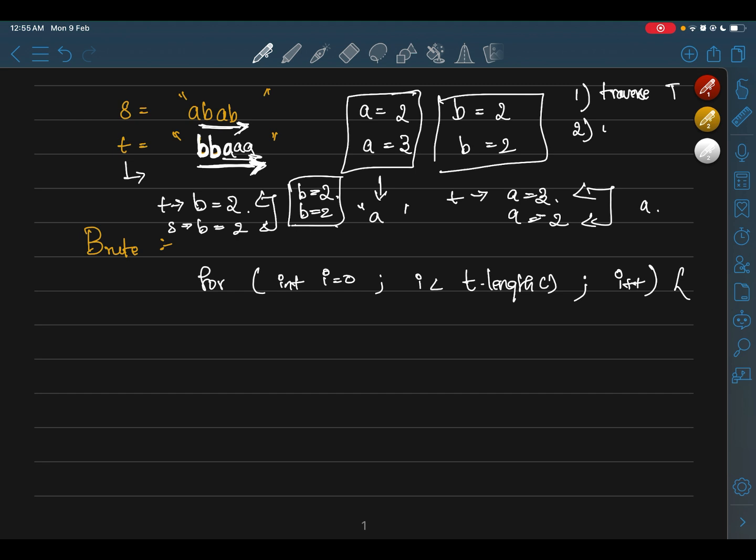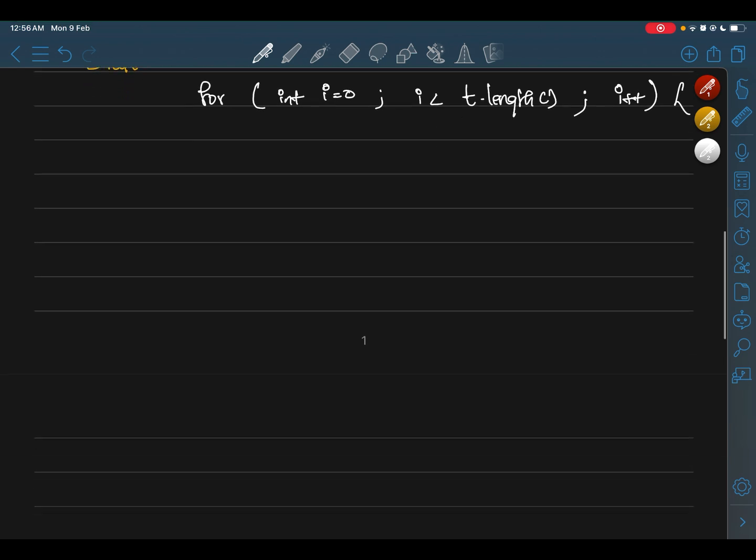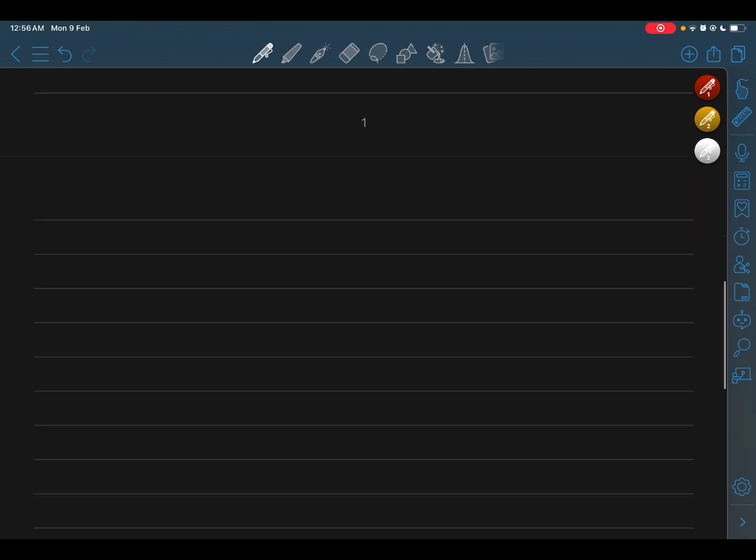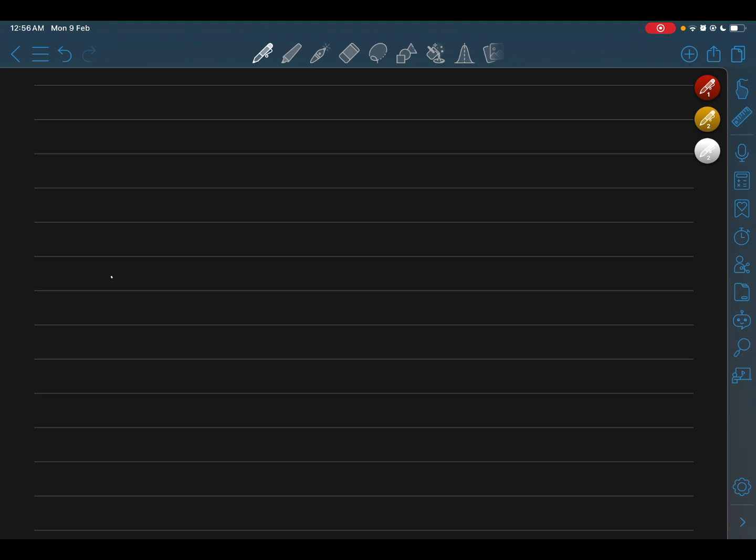If you are standing at index i, count all occurrences of the ith character in S and T. Third, if the occurrence is not the same, return the ith character. That's it. We are following 3 steps. I will write it down here so it will be much more clear. Only 3 steps, 1, 2 and 3.